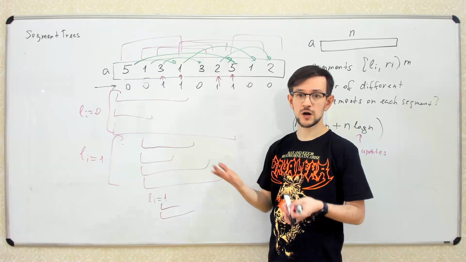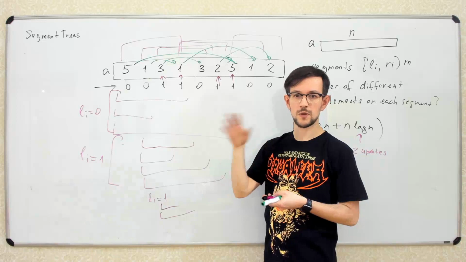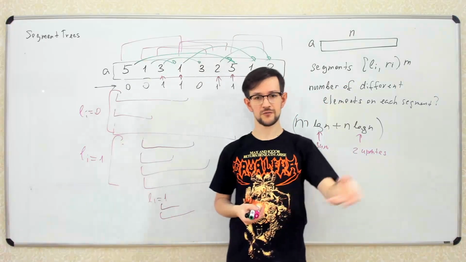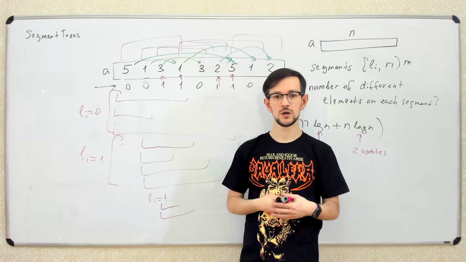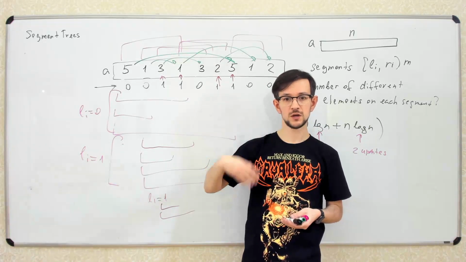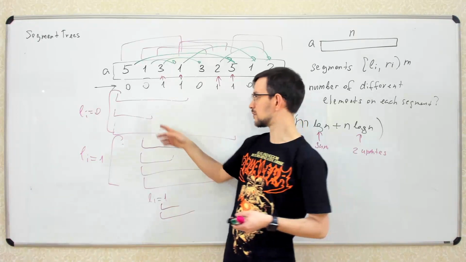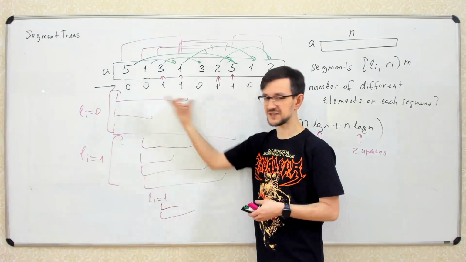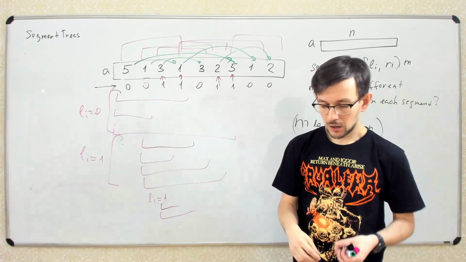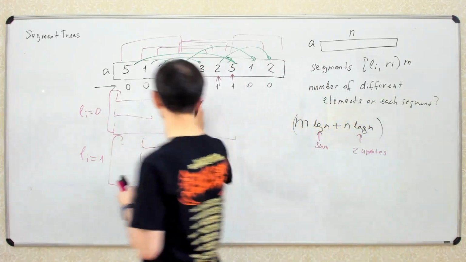And sometimes you have these queries come one by one. So you have not this list of queries, but you have like a function, and you need to be able to answer the queries in real time. So you have some segment, and you need for this segment to answer the query. So what can you do?